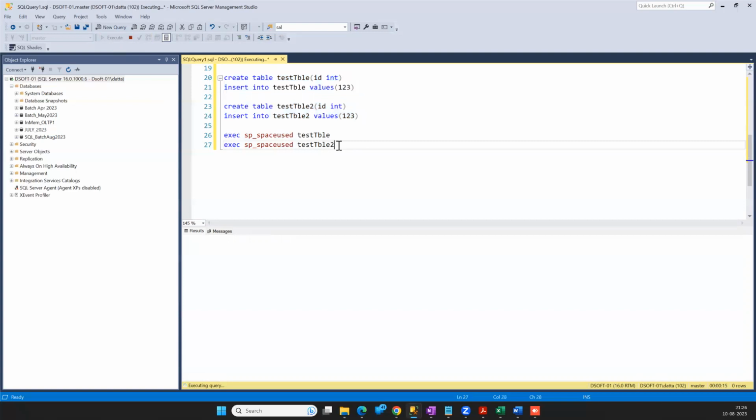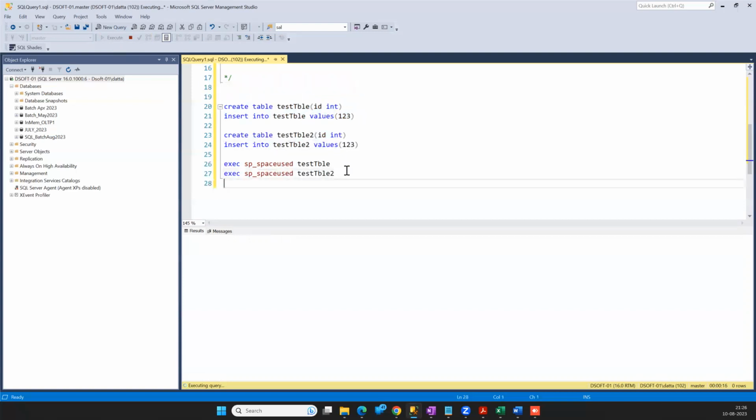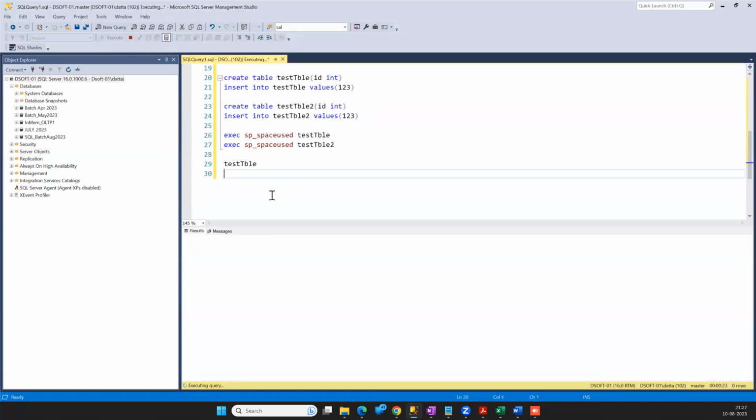The main thing I wanted to show you is that when I delete something from a table, it still retains the memory. But when I truncate the table, both statements do the removal of data, but truncate releases the memory allocated to the particular table. So I will show you. On the first table I will do delete from table, and on the second one I will do truncate table, with the table name.